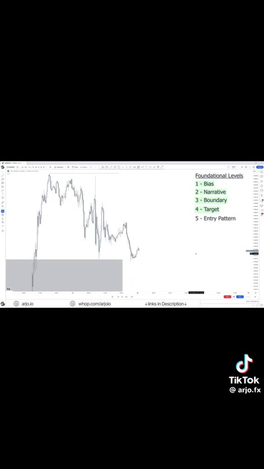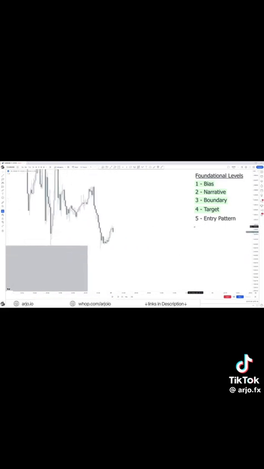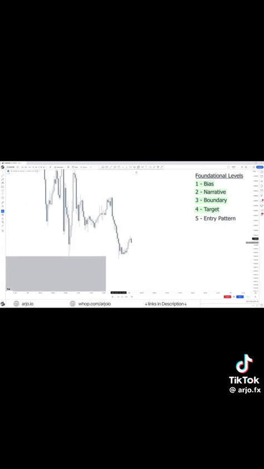Now, what do we use as our entry pattern? An entry pattern is very funny actually, because it's the same exact thing as you would like to see on the higher time frame. The only thing you're doing is you're going into the lower time frame, most likely, and you are now looking to actually execute on the trading ID. This is also where we want to make use of kill zones, again referring to the time and price video. So right here we had our sharp turn, and now I'm referring to the previous video that we had. You don't need market structure shift, you just need fair value gaps.